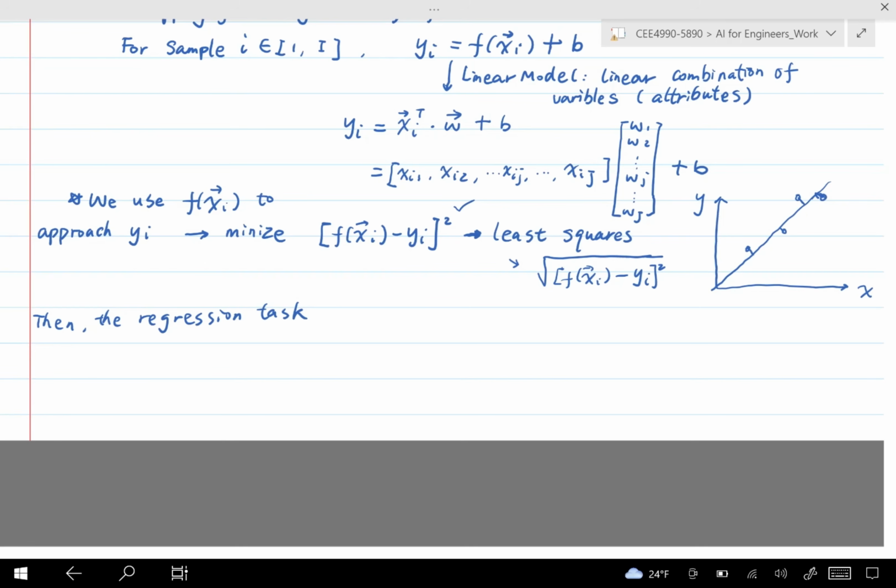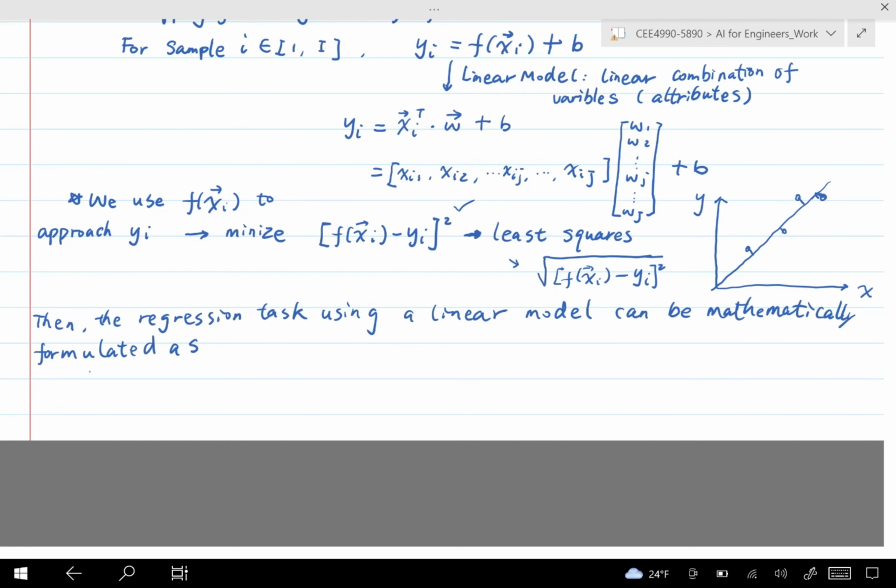If the value is discrete or not continuous, then we have a classification task instead. Using a linear model, it can be mathematically formulated as follows. So we use one equation or mathematical formulation to describe what we are trying to do when we're trying to address a regression task using a linear model.